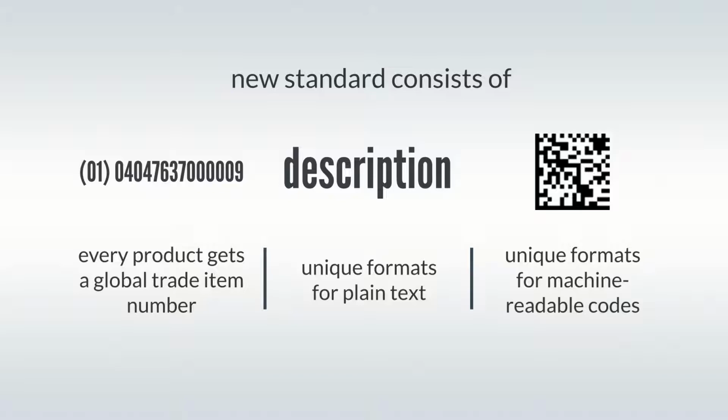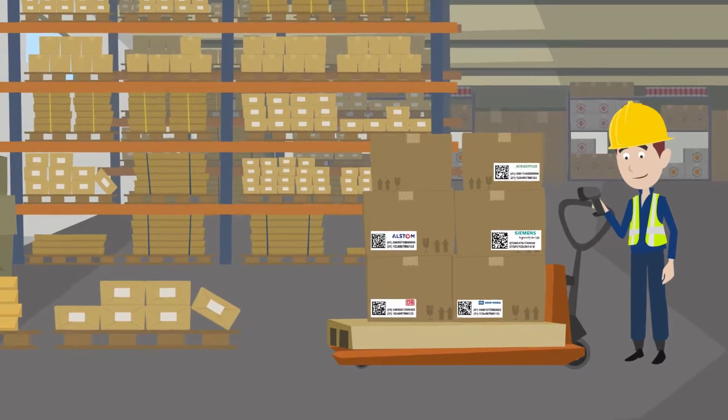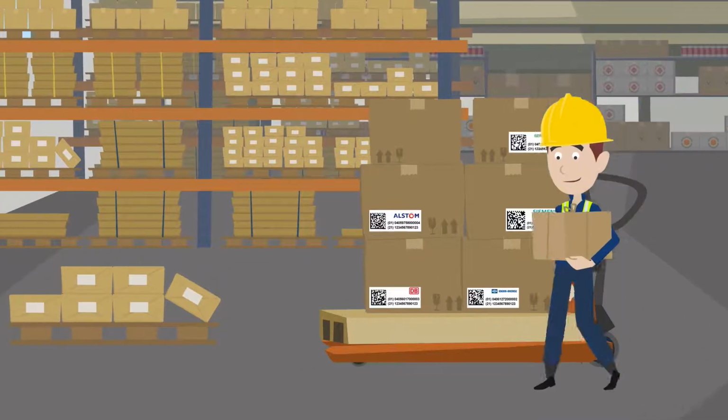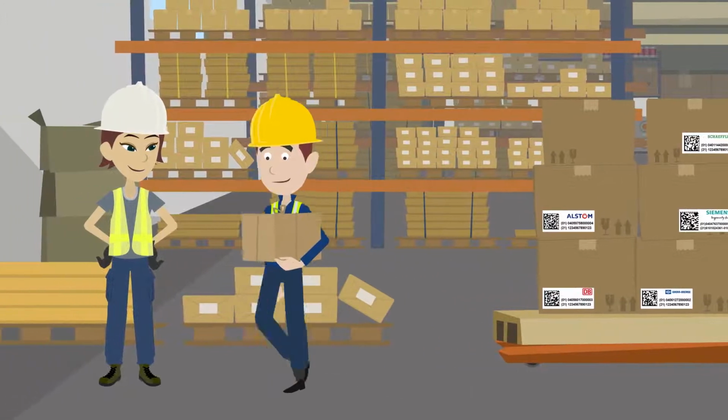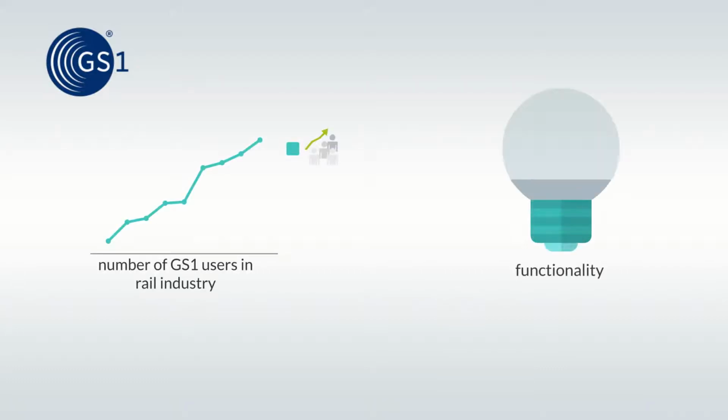This standard makes a GS1 compliant label possible. The information can be displayed in machine-readable and plain text so that everyone can see what information has been coded. By scanning the new label, Max now knows exactly which product it is and his employees as well. Since all parts are now clearly identifiable, we have a basis for data exchange and automation for all participants. In addition, the topic is getting bigger and gaining more attention.